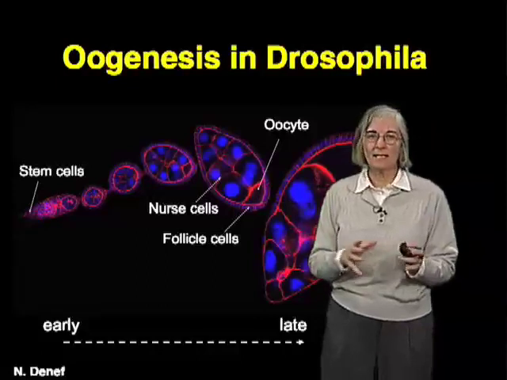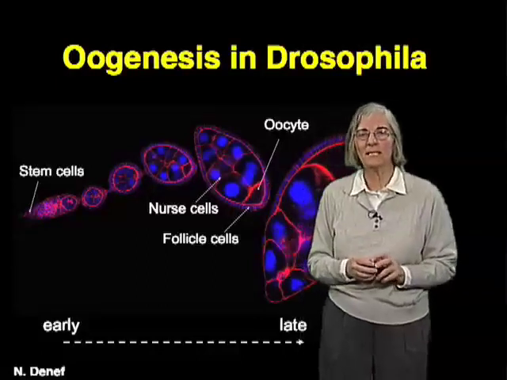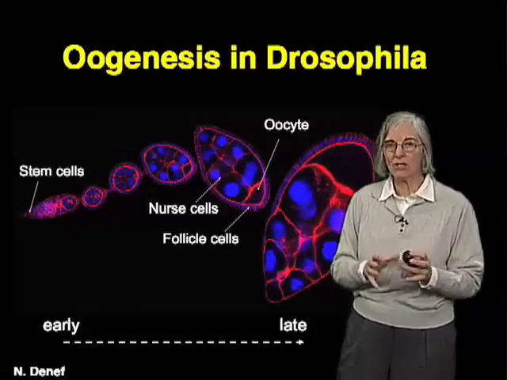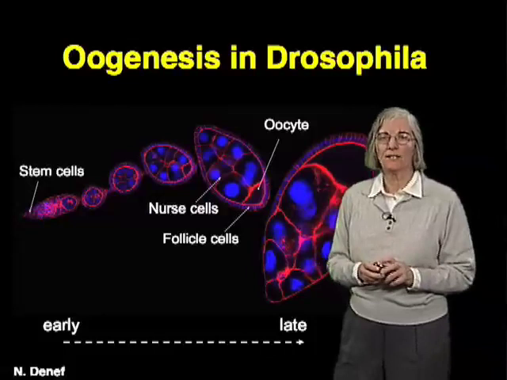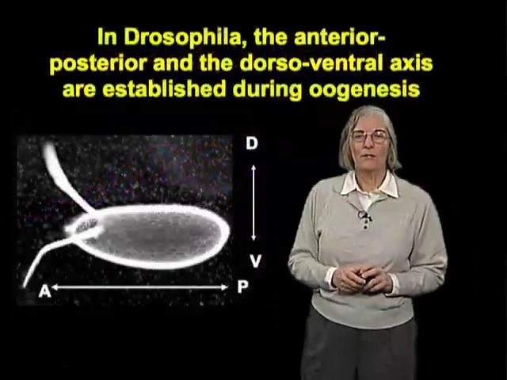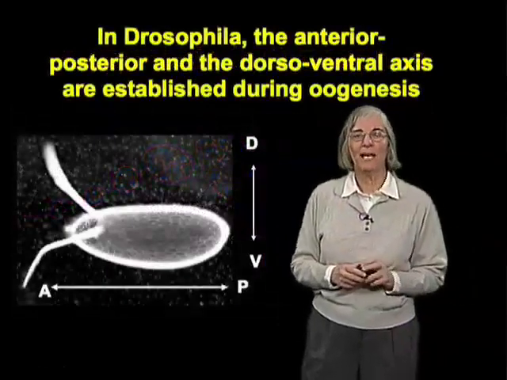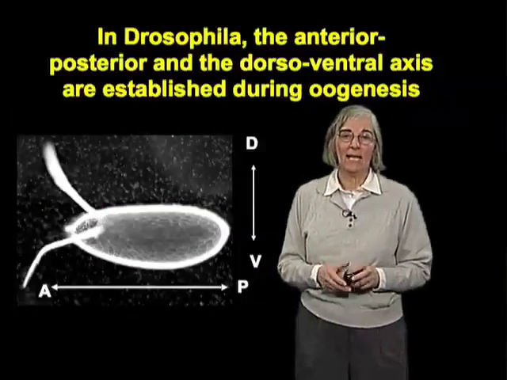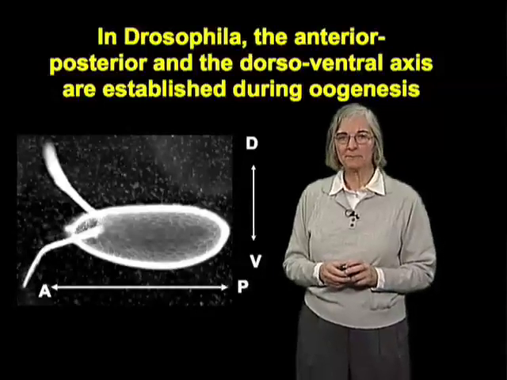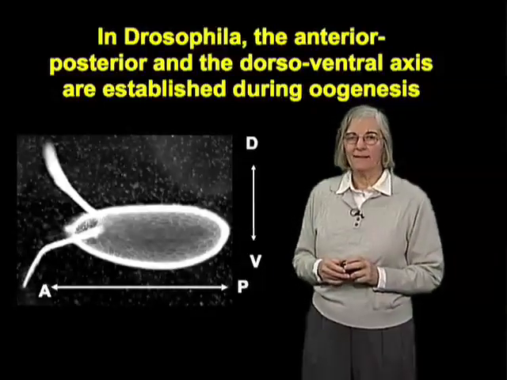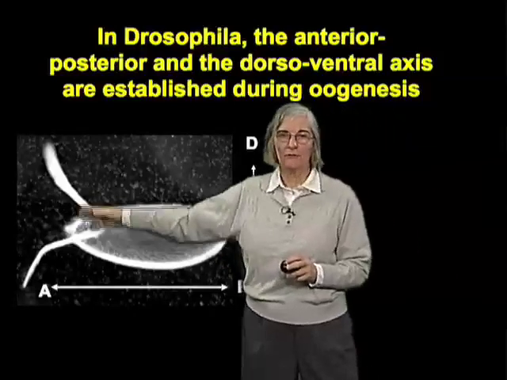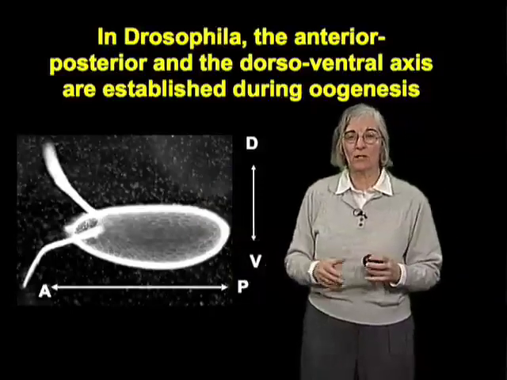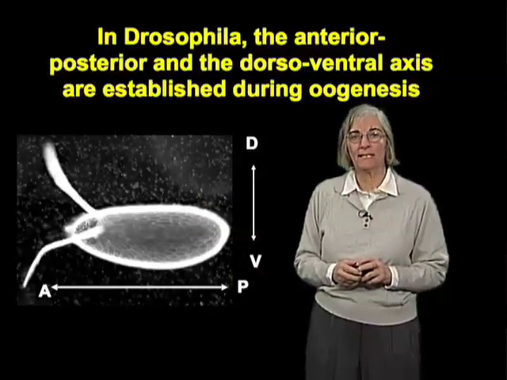This cluster of 16 cells is then enveloped by the follicle cells, and the whole entity is called an egg chamber. And it's within this egg chamber that the pattern and polarity are established. So in Drosophila, both the anterior-posterior and the dorsal-ventral axis can already be seen in the egg after it's been laid by the female. So we know that, for instance, the head of the embryo will form in this part of the egg, and the tail here, and then the dorsal and ventral side can also already be predicted when we look at this egg.